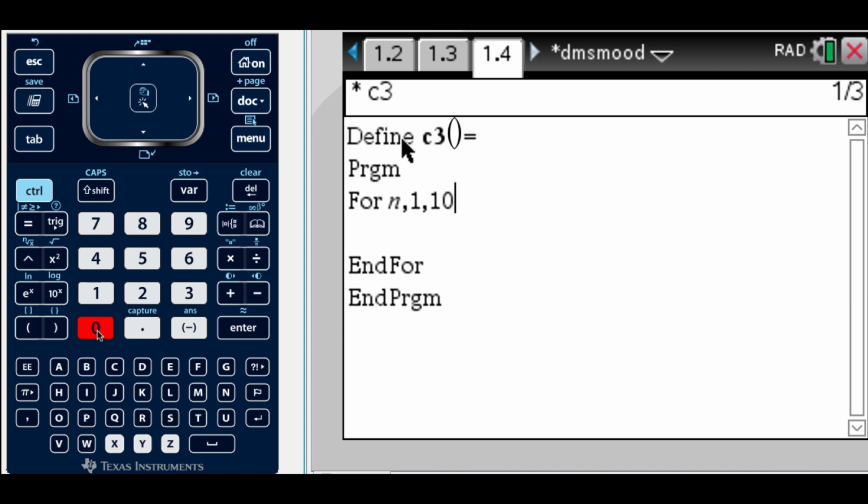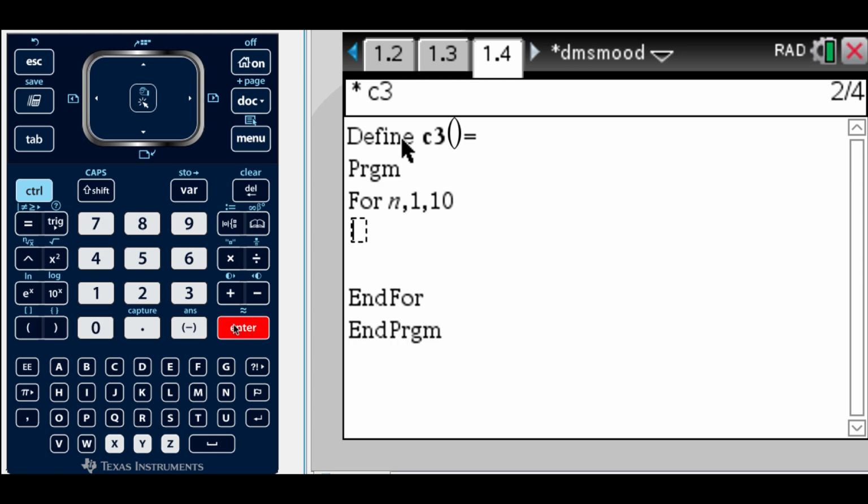There is an optional fourth input for the step size. If no value is entered, then the step size is 1. The loop that we have entered will start at 1 and will repeat the commands between the for and end for 10 times before stopping. To get a better understanding of the counter variable, let's add a disp@ command to check the value of n during each cycle of the loop.